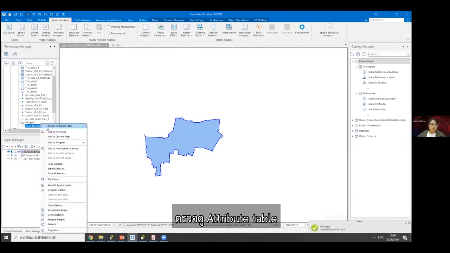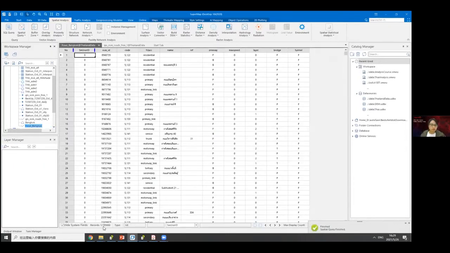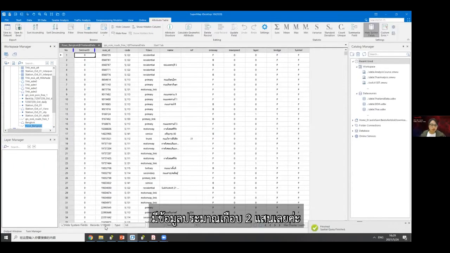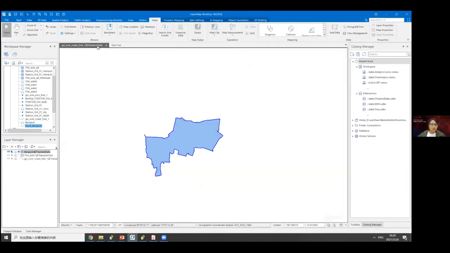Now we can check the attribute table. We still have nearly 20,000 data. And we can add it to the current map.